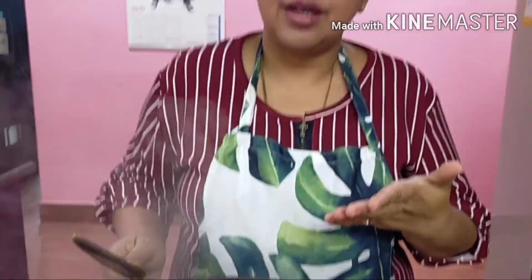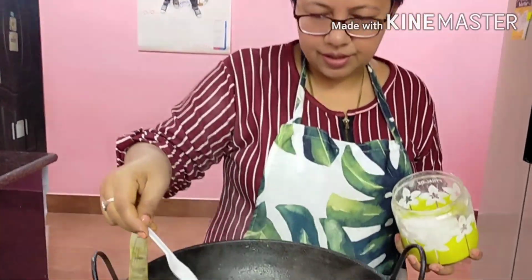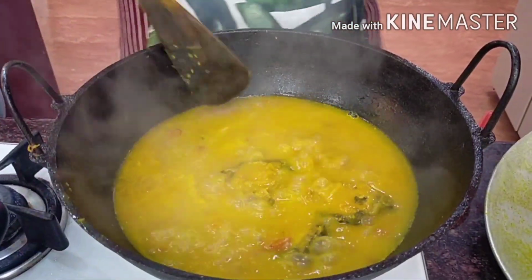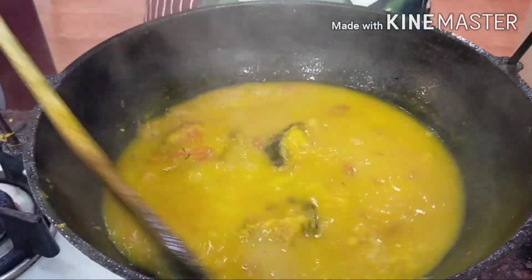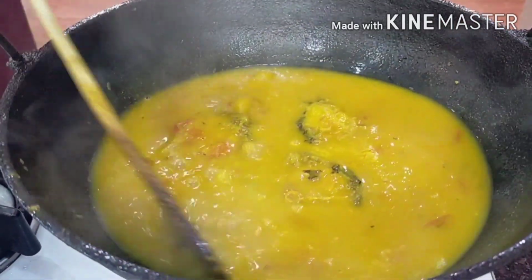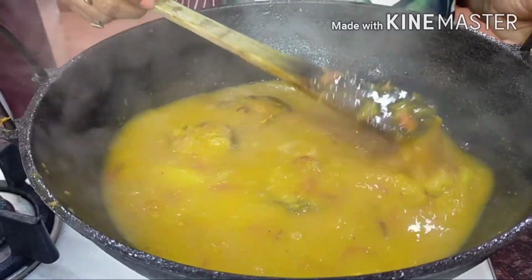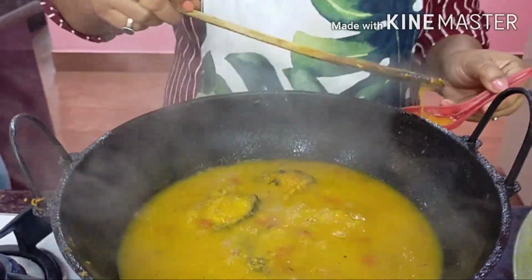Whenever you're talking about the amount of salt in a dish, the color brightens up when you add the salt that is needed. Here, the color is a little dull. So when I add the salt, you can see the change in color. Now it's like magic, just check it out. Immediately the color will be beautifully bright. Can you see the brightness there? Because the moment you add the amount of salt needed, it will change the color of the curry.